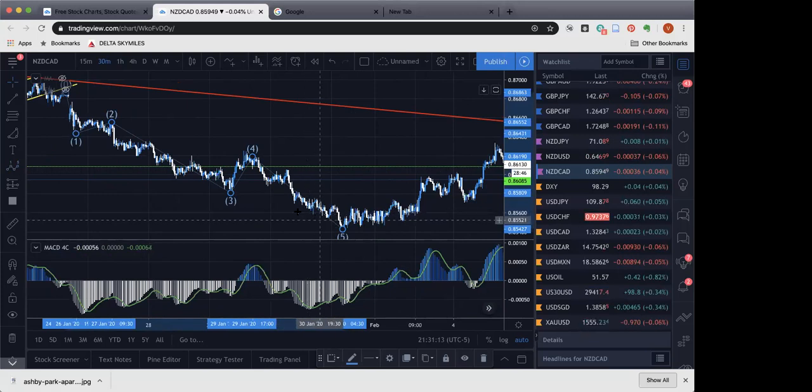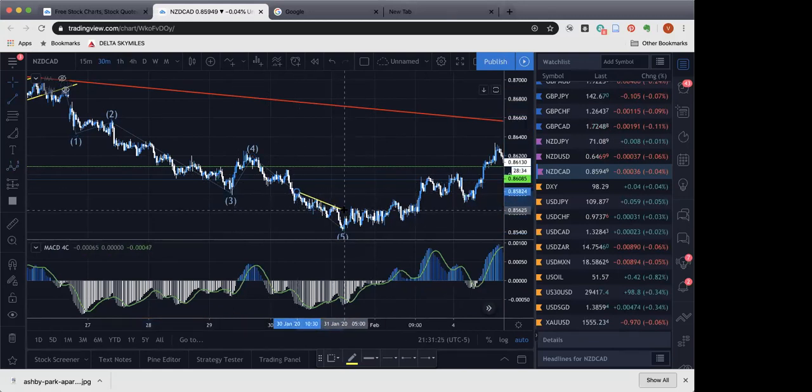What's this? That's a descending channel. There you go. Bam. Descending channel into this consolidation. So honestly, if you just wrote this down, this would have been your key pattern to get out right here. And notice I came right down to the 5th leg of this wave.